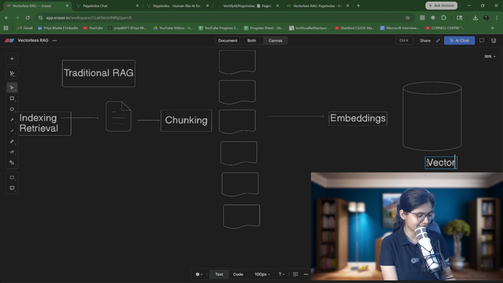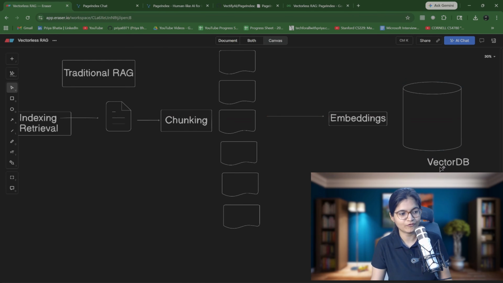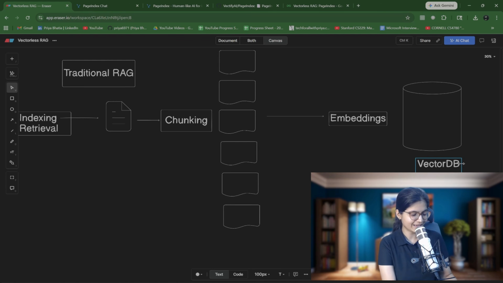Now there could be several examples of this, which we have learned in our previous discussions. You might find that my practical implementation in the playlist is actually based on, I think, Qdrant DB, but you might have learned about several examples. Chroma DB is one example. Then Qdrant DB is another example.